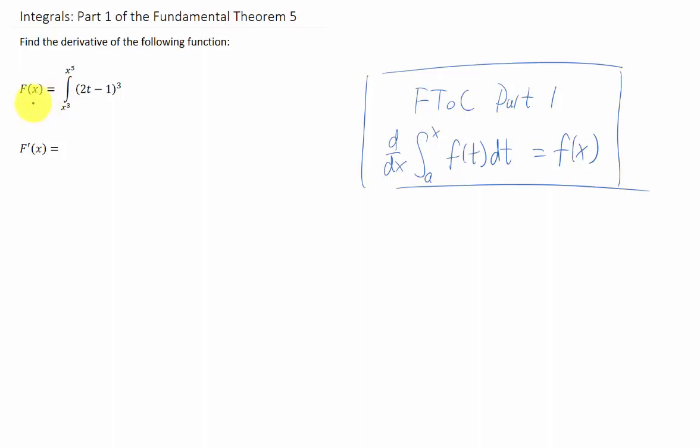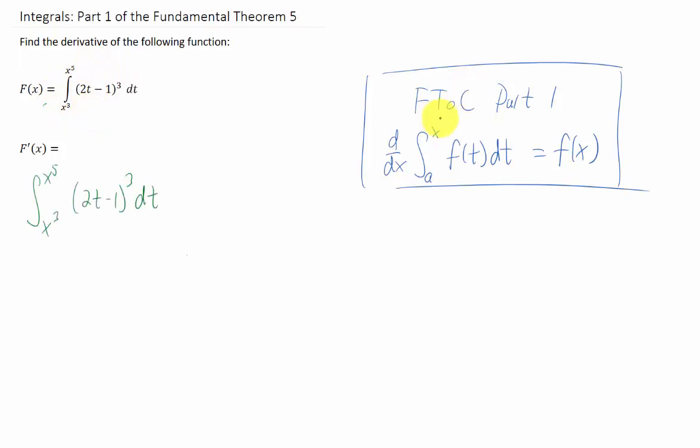We are asked to find the derivative of this function right here, and this function happens to be an integral. So it sounds like a fundamental theorem of calculus part 1 problem. But this time, both our upper and our lower limits are functions of x. There are no constants in here. So we're going to have to mess around with this integral a little bit, and then I think by the end of the video, maybe we can come up with a general strategy for solving these types of problems.